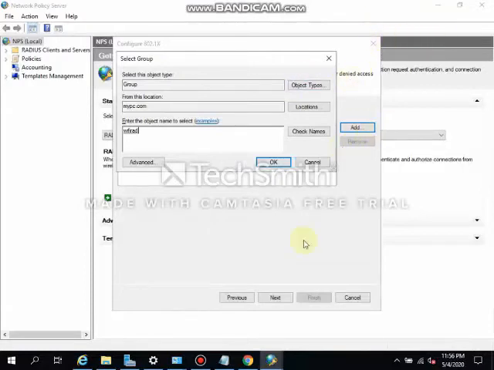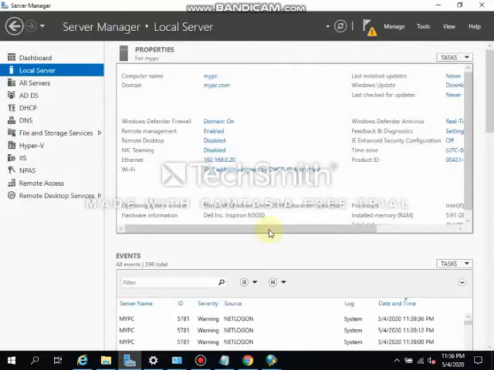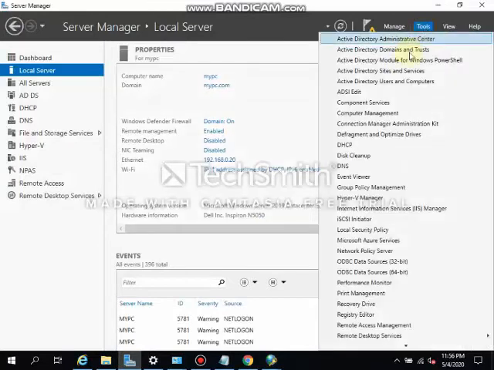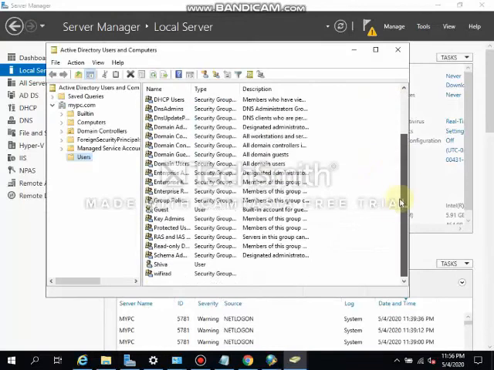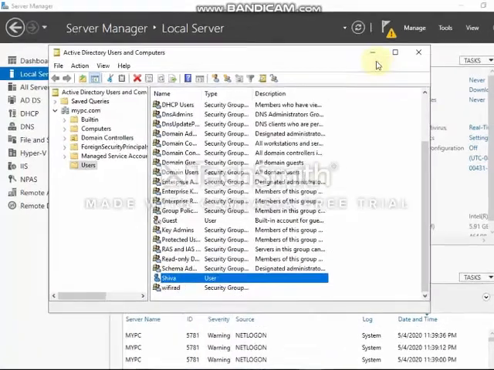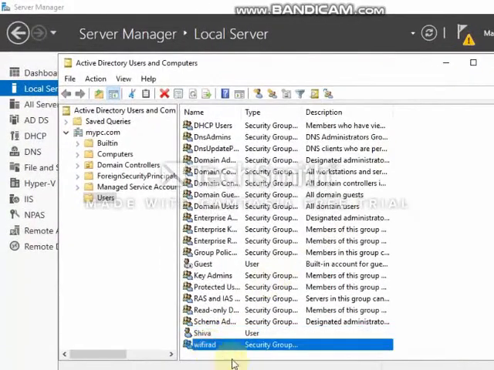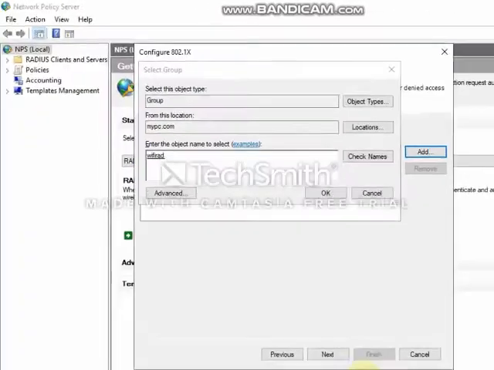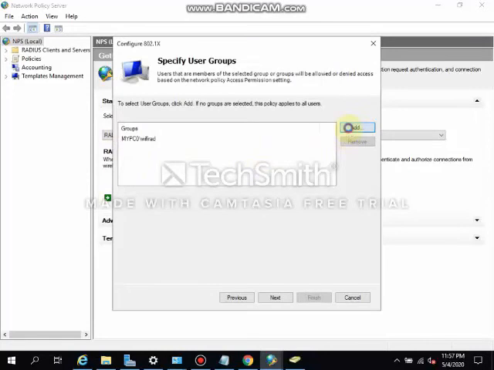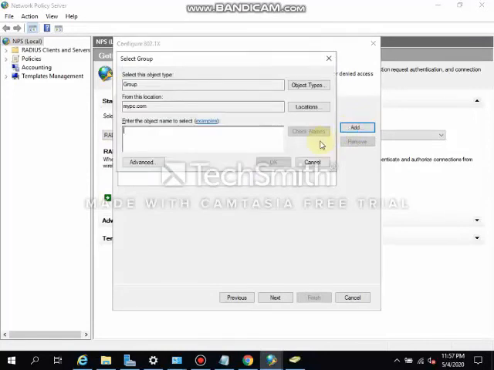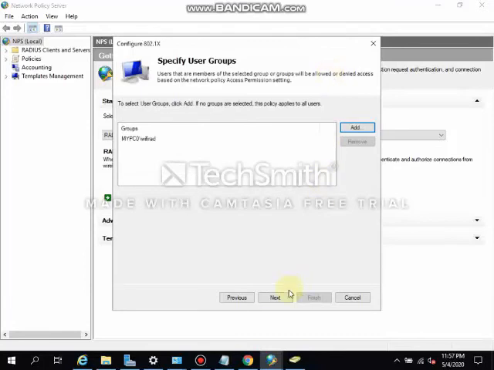So all set. Active Directory Users and Computers, so this one, if you are confused again, Wi-Fi RAD, Siva is the user we have created. That's the one we have added. So when you log in to the new Wi-Fi, we use Siva and the password that we have inserted for Siva. Add. Okay, done.